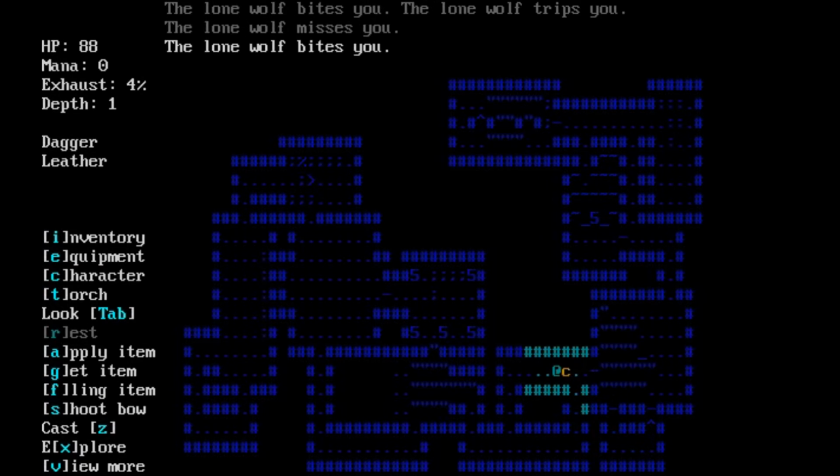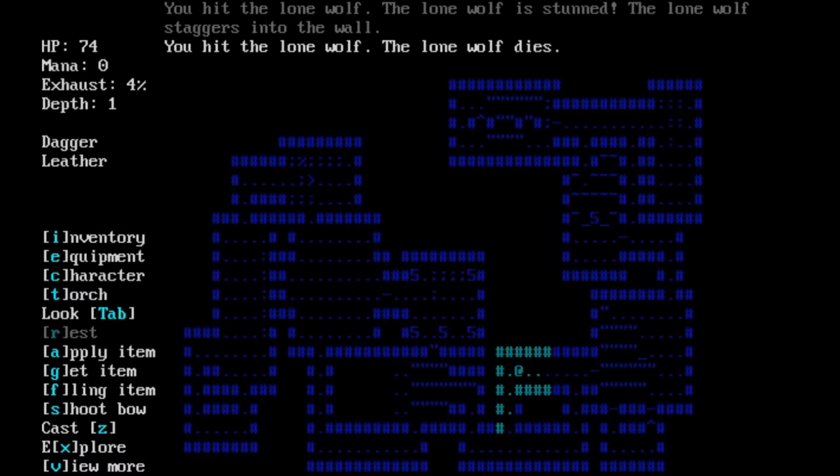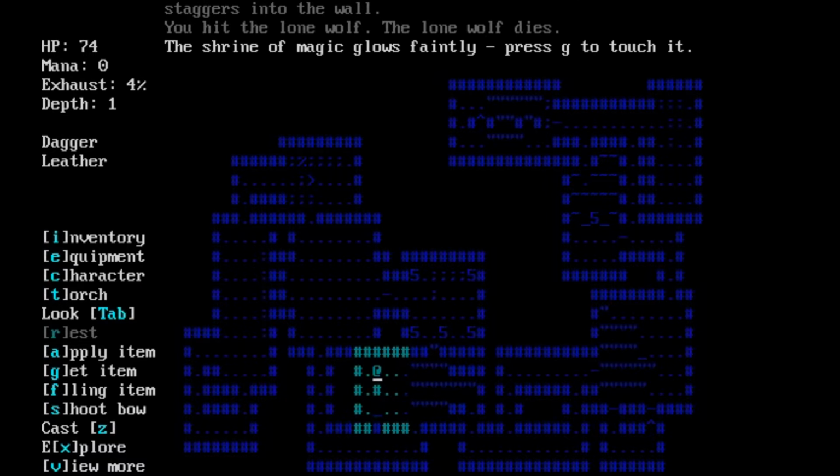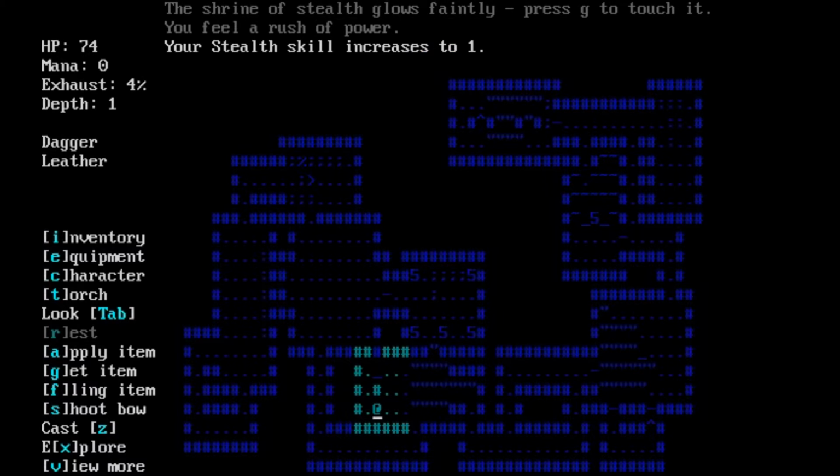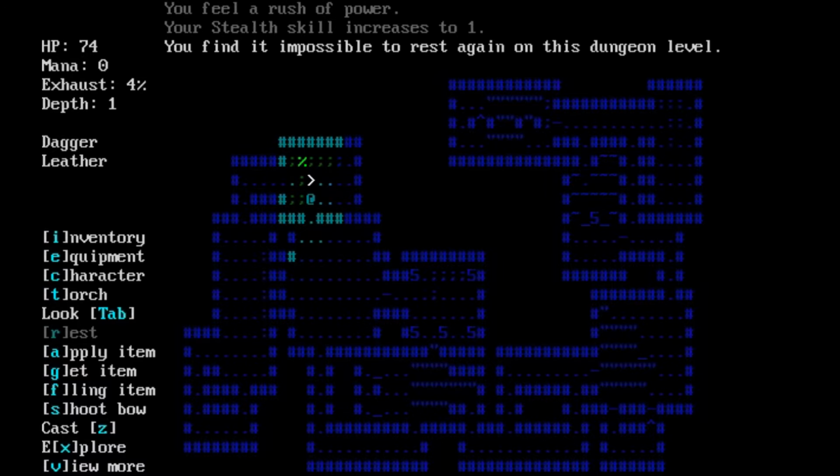Okay. Well, there's this one more... Oh, a wolf. Go away. There's this one more room in the middle here, I guess. Ah, there we go. Shrine of Magic and Shrine of Stealth. Let's use Shrine of Stealth. Stealth skill increases. Yeah. If we'd used Shrine of Magic, we would probably have gained a new spell.